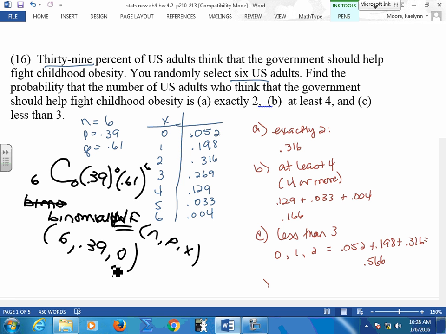Remember to be careful about anything with the scientific notation. Your probability has to be between 0 and 1. So if you get something that says 1.28 e to the negative 3, make sure you move your decimal 3 places to the left. Your probabilities can never be greater than 1.